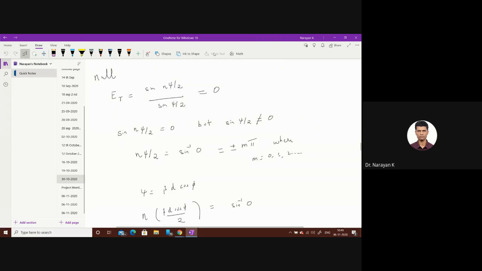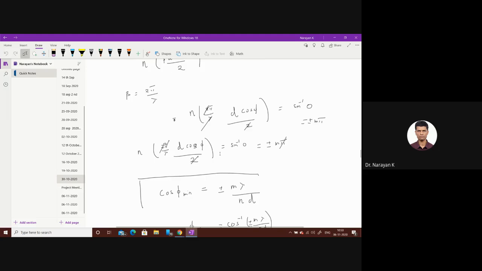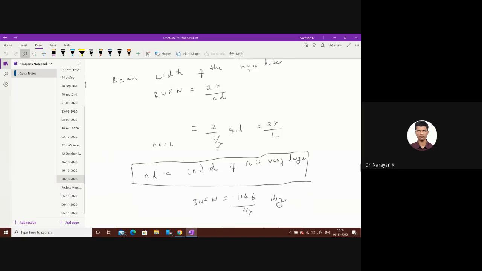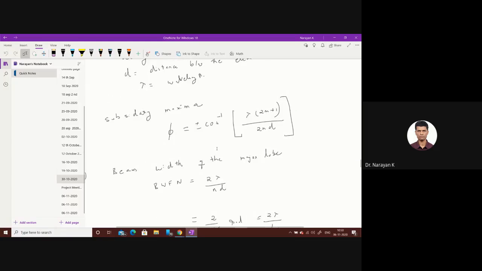See, if you have to do it like this, your calculation becomes very complex and the time will be insufficient in a VTU examination to do all this mess. So therefore, we have equated psi to 0 rather than equating the entire thing and complicating your life. So approximately your answer will be correct and you will get marks. So don't get confused from what we have done earlier. Clear?